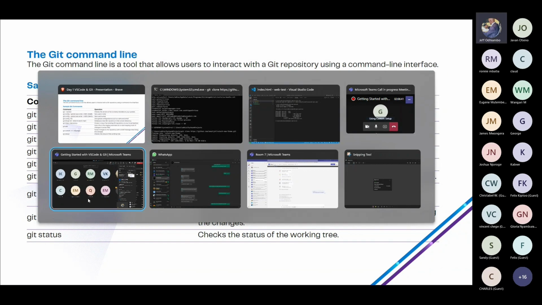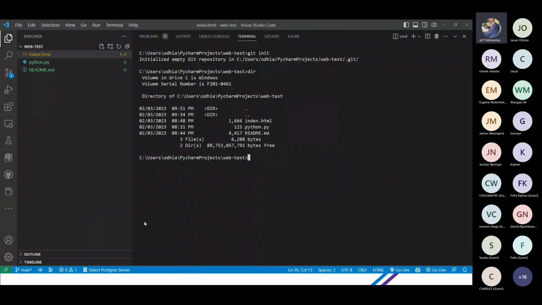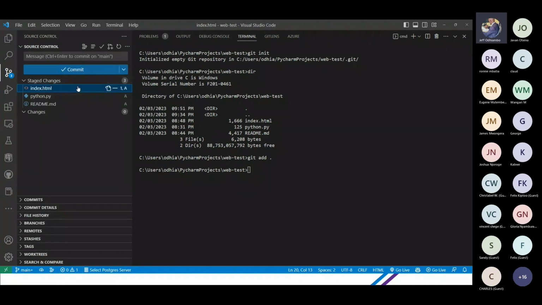So let me illustrate that in the Visual Studio here. So I want to keep track of index and I want to keep track of all of them, for instance. I'll just do git add and I'll add all of them. And you'll see all the status, something has changed. You are now seeing a symbol, some symbol A, and initially there was a different symbol, right? And if you come here, they are now staged. Now you can see staged changes. They are having index, Python, and that.